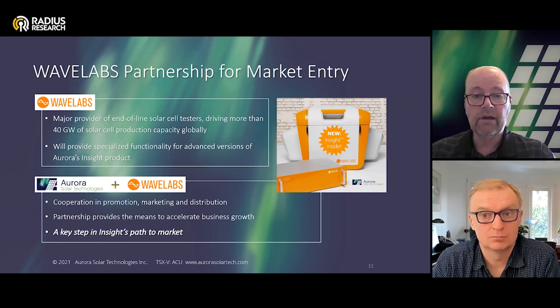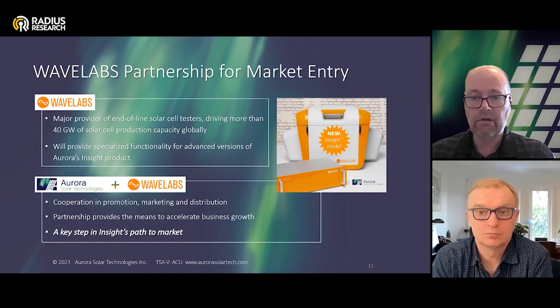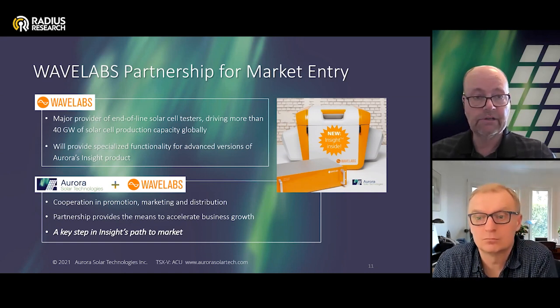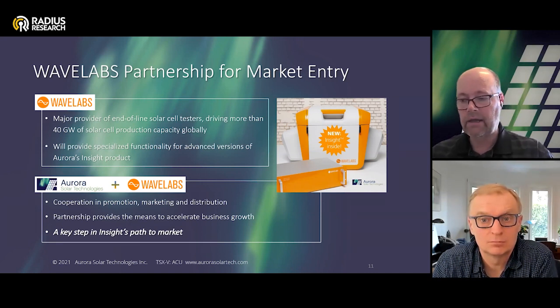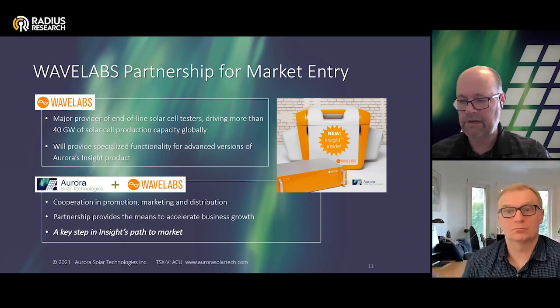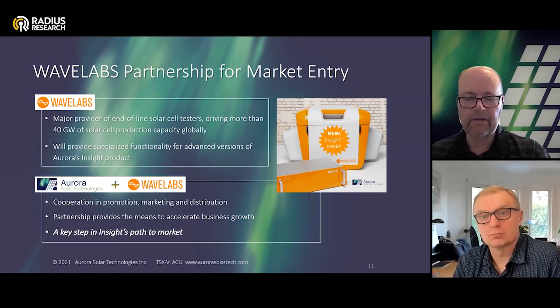We also work with the other companies that are in this space, particularly one called Home. In fact, with our first evaluation, all the testers were Home testers, so it works. But we don't have the same kind of relationship that we do with Wave Labs. We chose Wave Labs because, as we look forward, they've got a roadmap and a runway in their products that we feel we can very strongly capitalize on for our benefit. The other companies, they're great companies. We love working with them, but Wave Labs is just a little bit of a step ahead on that.